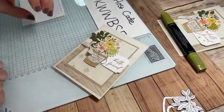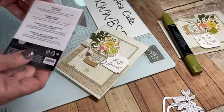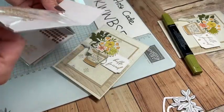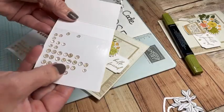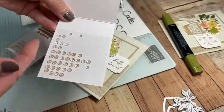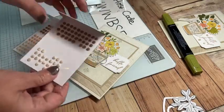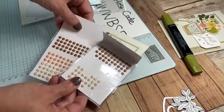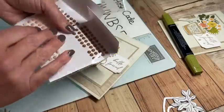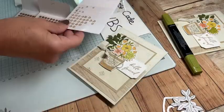And then, of course, we need to accessorize. So this is what I brought along for the class, iridescent foil gems. These are kind of fun because you can see the iridescent, and then they have some of these neutral tones on the underside of the gems. And then also what coordinated, and I brought these along for my class participants to choose from, are the adhesive-back swirl dots from that Latte collection, and those coordinate really well too.